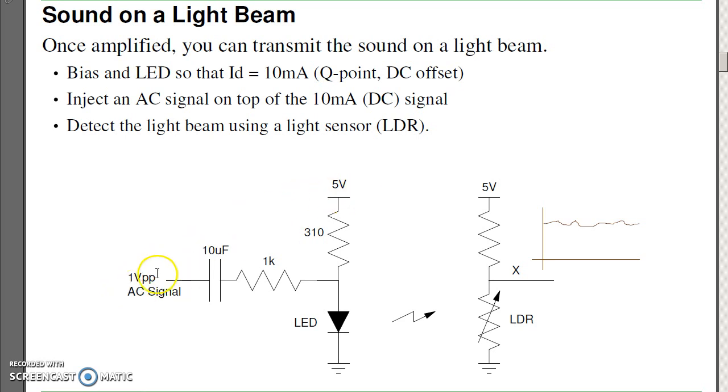If I turn off the 5 volt source and apply one here, I now have a voltage coming through a 1k resistor. So 1 volt is 1 milliamp. This biases the LED with plus or minus 1 milliamp for 1 volt. I'm changing the brightness, changing the current. That current then hits a cadmium sulfide light sensor. Changing the resistance, the variable resistance causes variable voltage on X. Here I've got the sound traveling on a light beam. If I break the light beam, there's no sound. If I let the light travel, I can hear the signal.